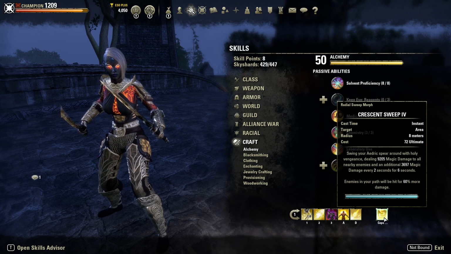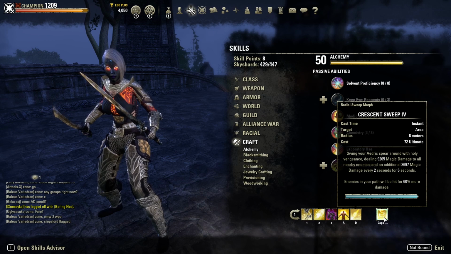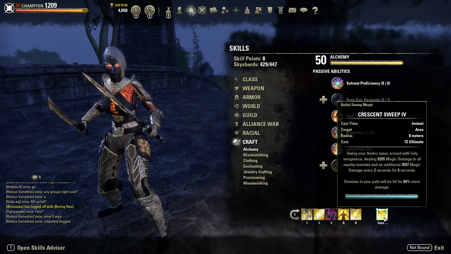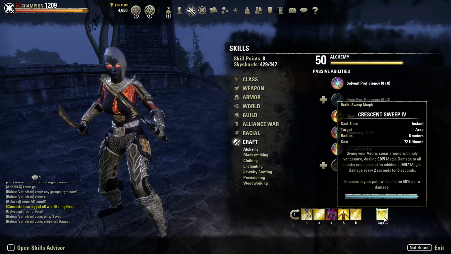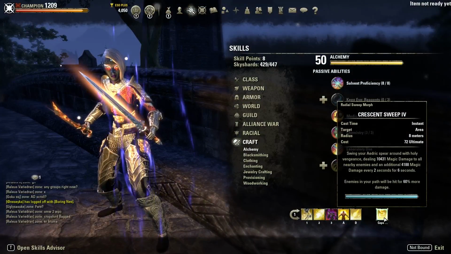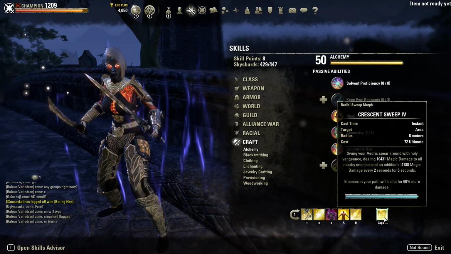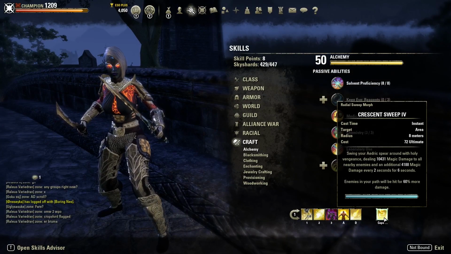Now, the next ability we have is Crescent Sweep, and this is also very, very good for this build. It is pretty much one of, if not the best, single target burst ultimates in the game. It can proc the Burning Light as well. We've got a beautiful tooltip on it, the 10.4k tooltip here, 60% bonus on that, so 16k plus tooltip on our Crescent Sweep. Really, really nice stuff.